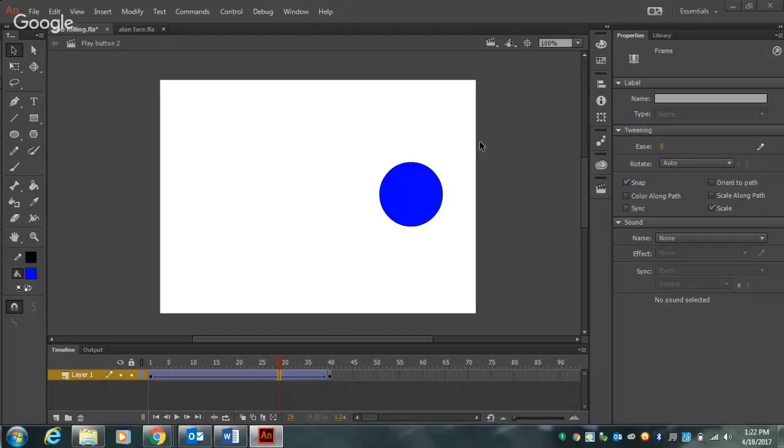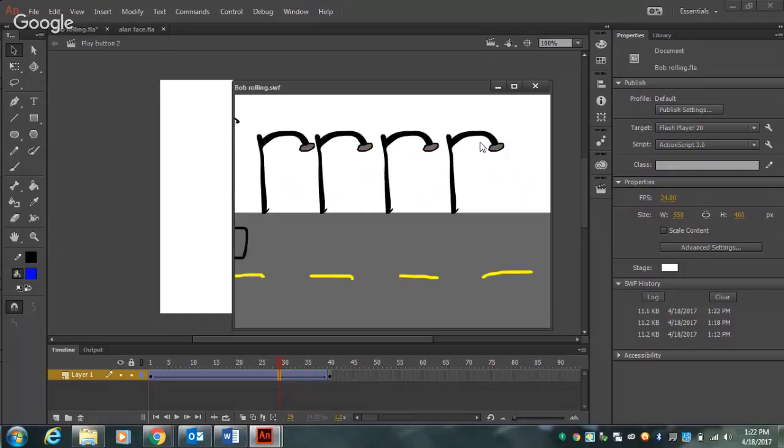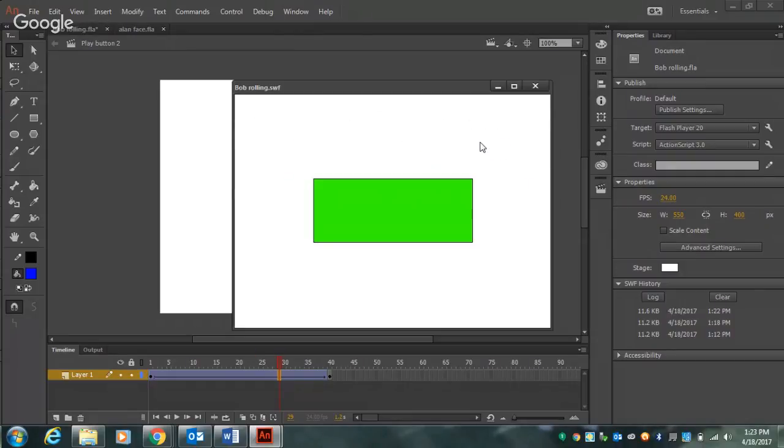Right? There you go. We're going to go to tween classic tween. So now if you preview this, you will see how scenes work. When you hit Control Enter, it will show the ball go across the screen, and then it will continue on to your other animation. So again, when one timeline is done, it automatically goes to the next unless you tell it otherwise with ActionScript. All right, so let's go ahead and exit out of this.